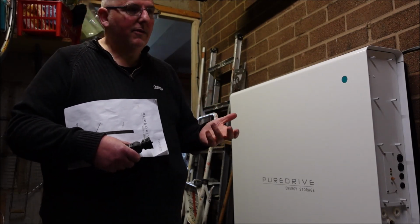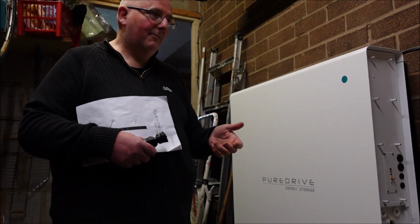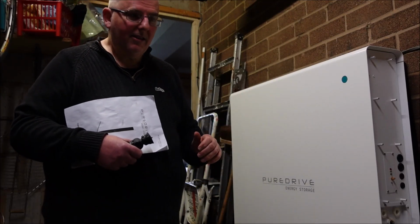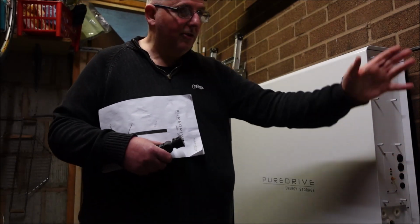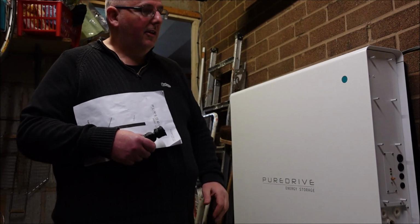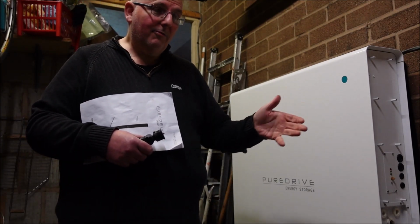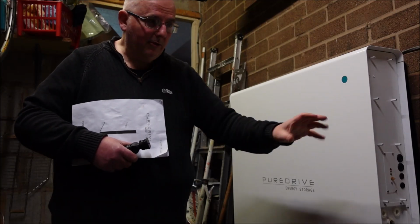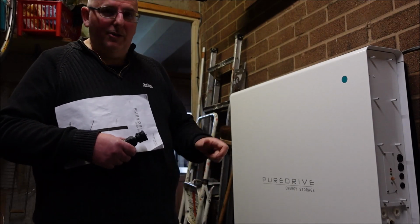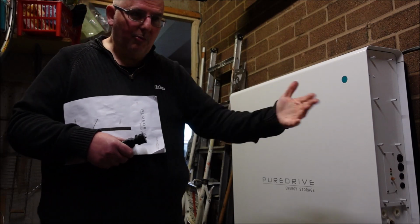How do I switch it off? Well, there is no on and off, they admitted. There's a switch inside, but I'm not allowed to take the casing off, quite rightly. There should be an isolator in between here somewhere to the junction box. My distribution board is just behind this wall here. This is the garage. So when I checked, I told them there's no switch button to switch off, no fuse box to switch off, nothing. Oh well, there should be. Well, there isn't. Okay, right. So it's just live. It's just pumping out.